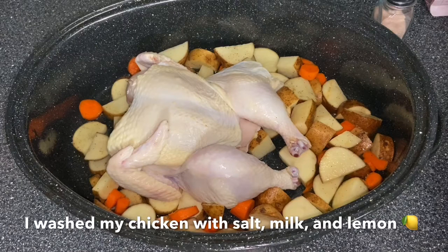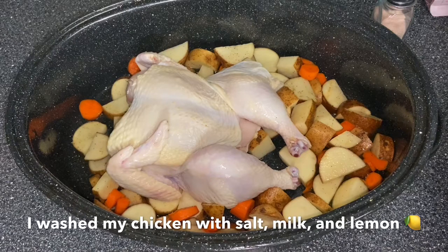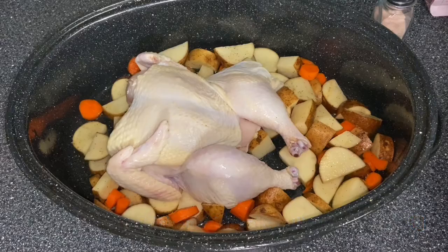So what I did was, let me just talk you through this step. I took the potatoes and carrots and I basted it with olive oil, salt, and pepper, and a little bit of soulful seasoning. And then I cut the back of the chicken out, which I got this method from Anita Cooks. You guys, this method does work and it does cut down on the cooking time. I liked it. It was pretty easy.